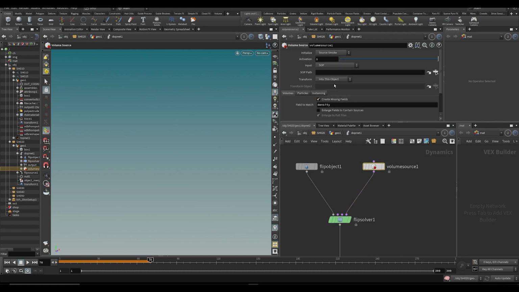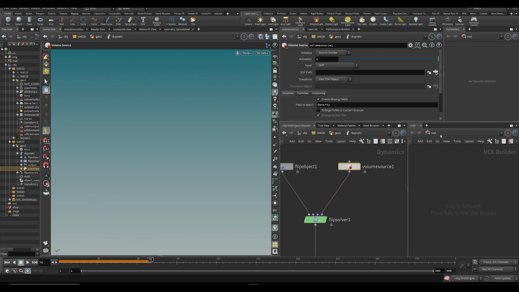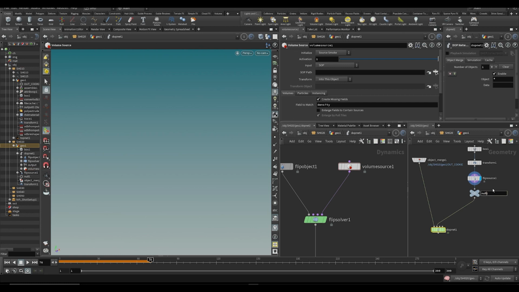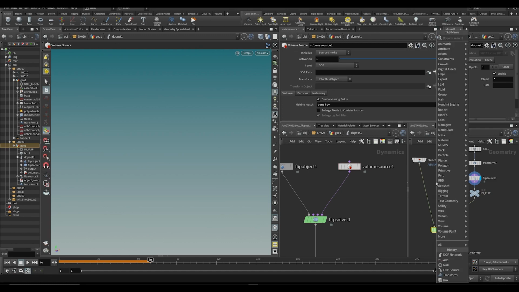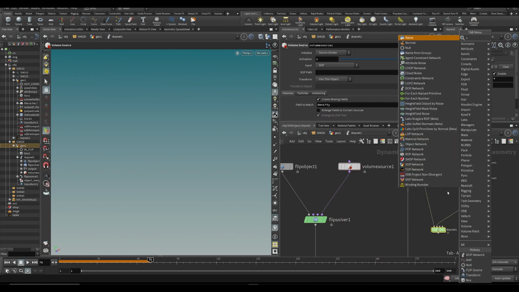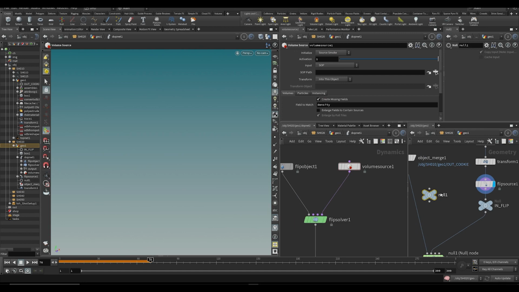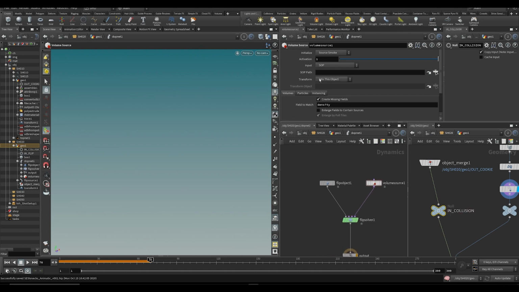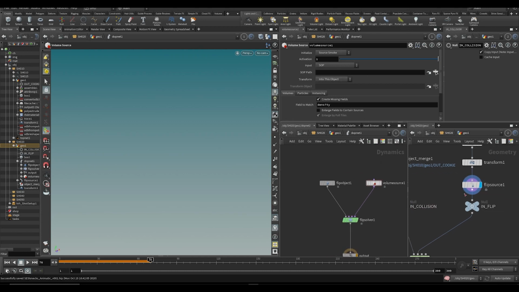Right, so let's put this to some input. There's multiple ways we could do that. So let's go into our thing. We can make some nulls, for example, in flip. Just gonna show you a couple of different ways to do it. And with this, we're gonna say in collision. Right, we can reference this stuff.